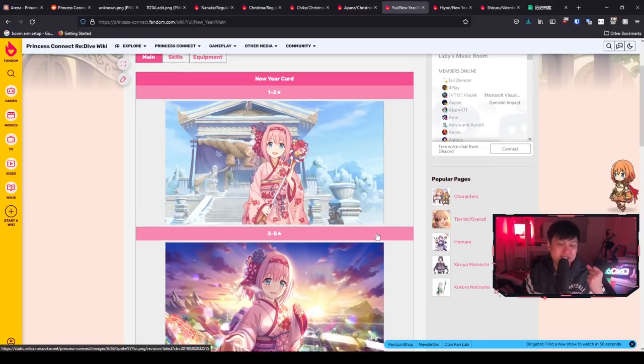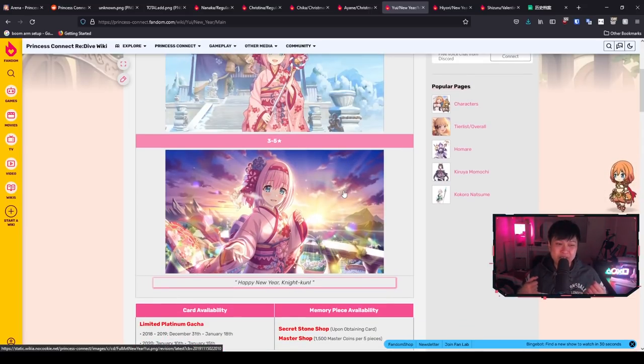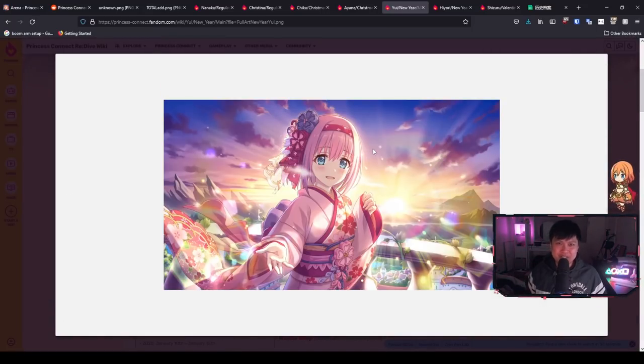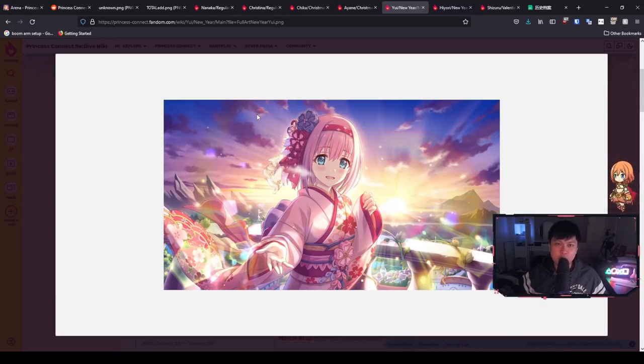So New Year's Yui, she is most certainly going to see play. Sometimes we might see her in arena, like she is pretty annoying, as you could see. I personally can't vouch for seeing any New Year's Yui in CB. I haven't run across any comps that feature her. But trust me, guys, there are definitely going to be times where it's like, okay, guys, take out your New Year's Yui. Very similar to how we're like, okay, take out your Makotos, guys. We need the defense shred. And so New Year's Yui 100% is going to be a role priority.